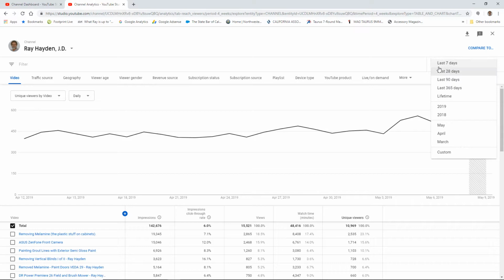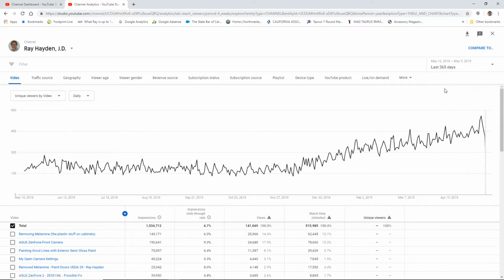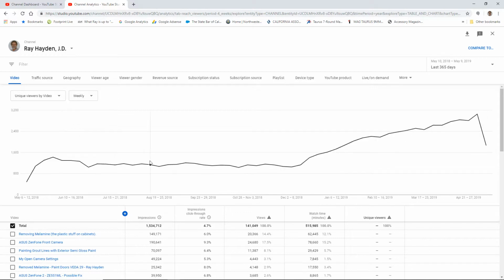I also want to stretch it back for the last 365 days. And we get these saw teeth here that I don't like so much because I like things to be smoother, because they're easier to work with. So I change it from daily to weekly. All right. That makes things pretty darn smooth. But we also have this drop off at the back end, which is almost like a little heart attack in a bottle that we don't want to deal with. And there's also a drop in the front too that I realize.